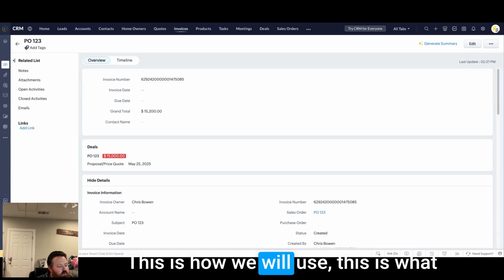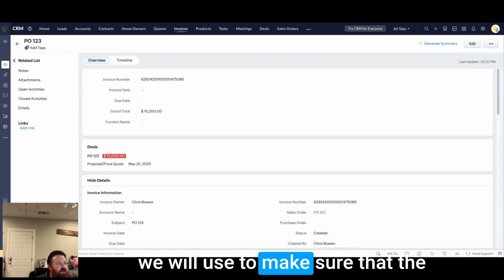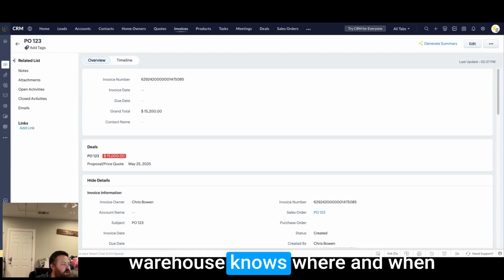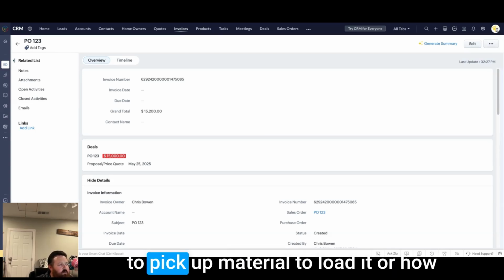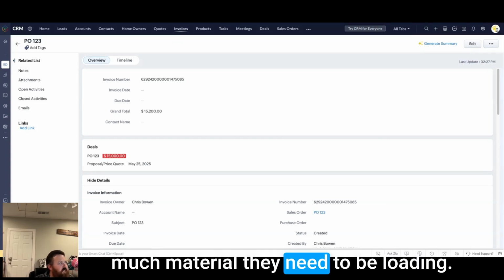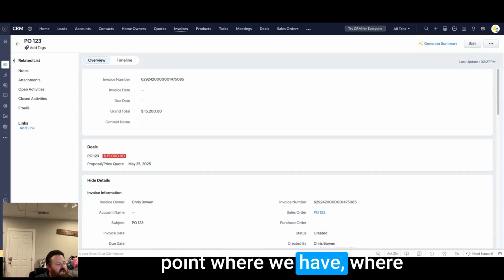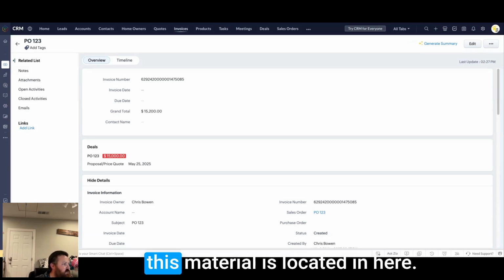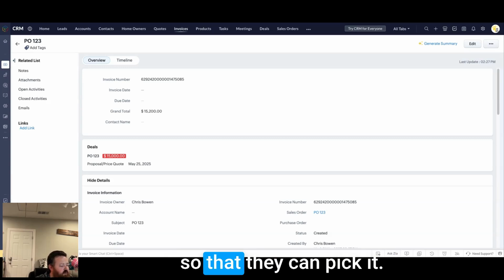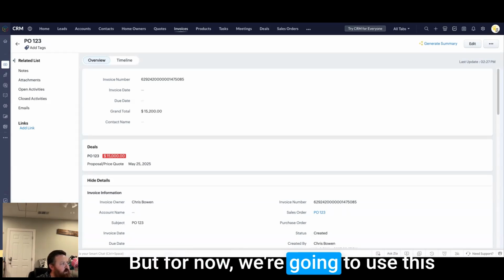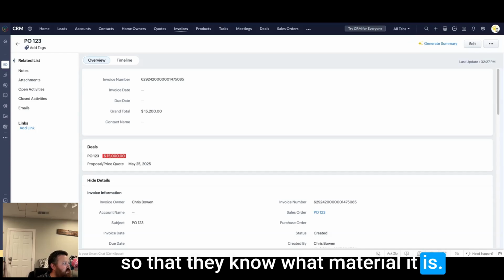This is what we will use to make sure that the warehouse knows where and when to pick up material to load it, or how much material they need to be loading. So eventually we will get to the point where we have where this material is located within our warehouse so that they can pick it, but for now we're going to use this so that they know what material it is.